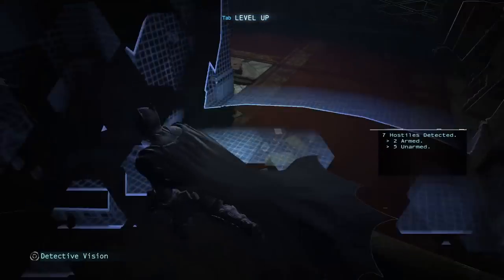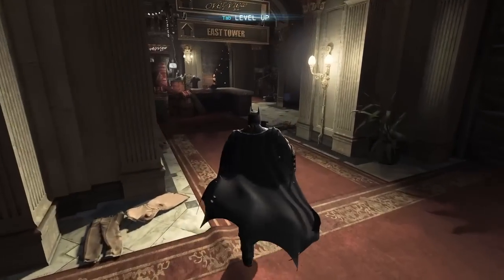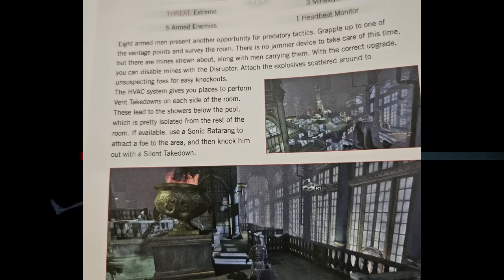Oh. Rug. 8 armed men prevent any opportunity for predatory tactics. Grapple up one of the vantage points and survey the room. There is no jammer device to take care of this time, but there are mines strewn around, along with men carrying them. With the correct upgrade, you can disable mines with a disruptor.